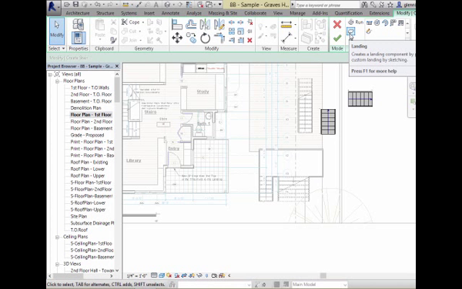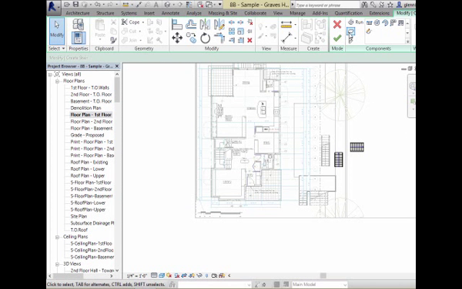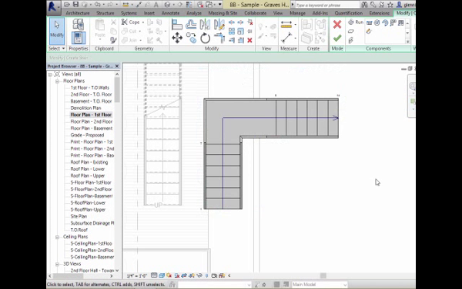If you need to, this is the landing tool. So if you have two runs and they're not connected by a landing, you need to get a landing back in there. The landing tool lets you say, give me that stair and give me that stair, and it'll put a landing between them. Fill in the gap. So these straight stairs are actually pretty easy to run with. Like that. So there's almost a bad pun in there somewhere.